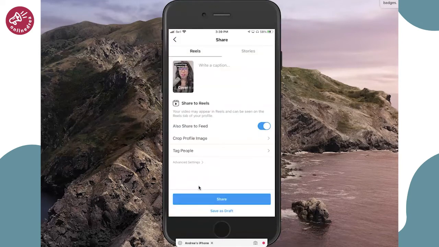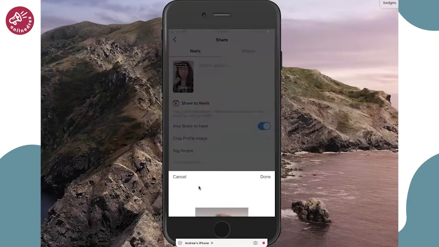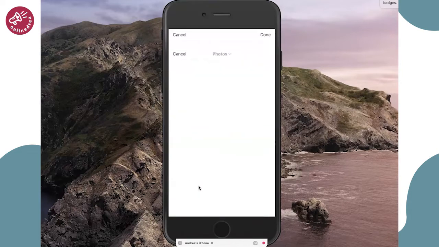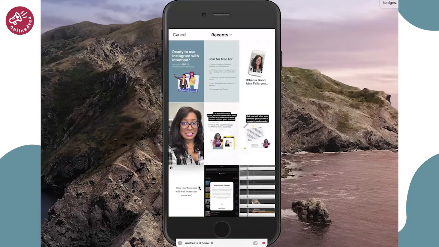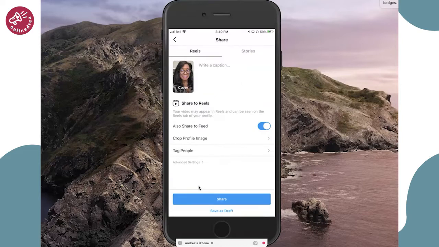A few things I did was I actually went into Canva and edited a cover photo. You can do this as well if you'd like. Definitely recommend doing that prior to making the video. You can also just select a cover photo if you'd like from here. Or if you wanted to add something from your camera roll, like I took this picture earlier today, that could be my cover photo as well.